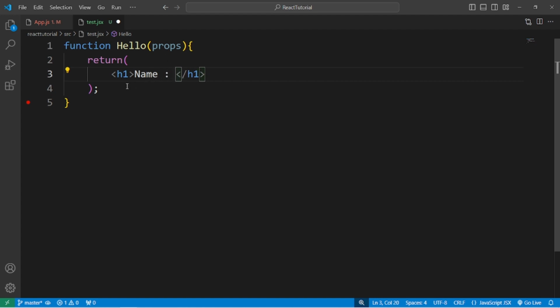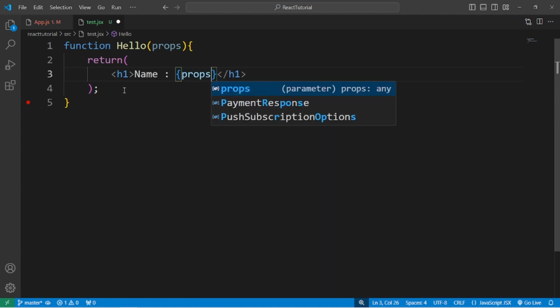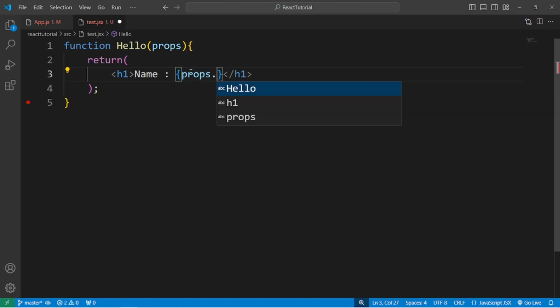Now this is where it comes into play. You have your curly braces, and then props, which is the props object or parameter, and then dot name. This name is not even created yet, but we will be doing that soon.